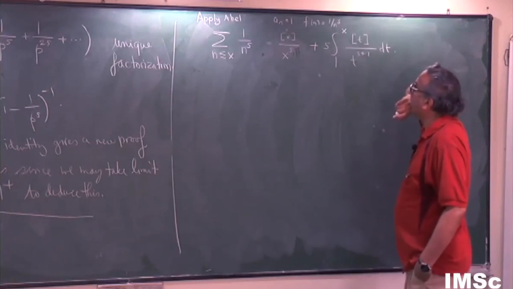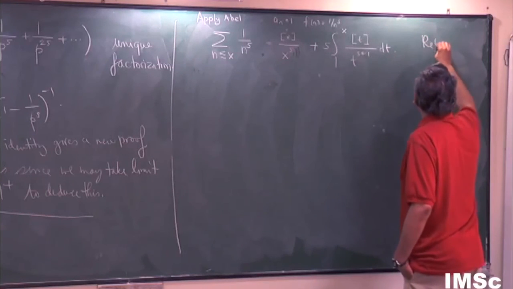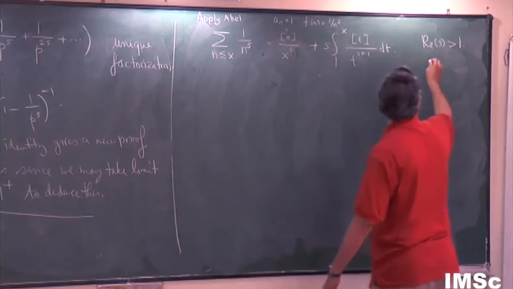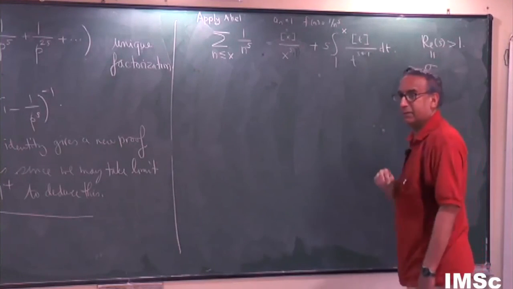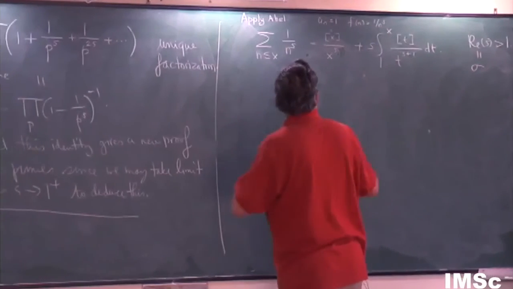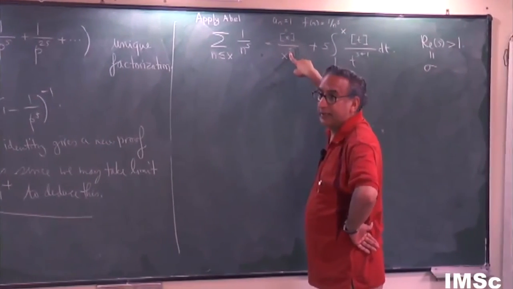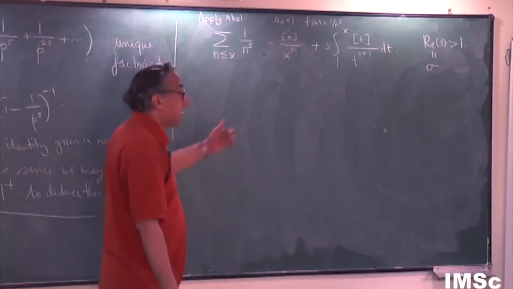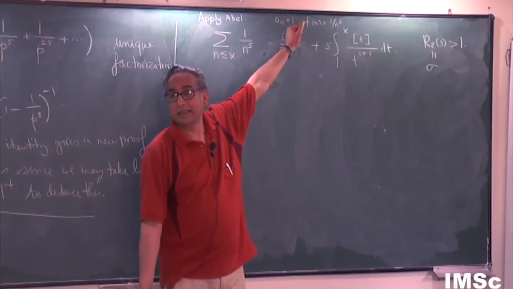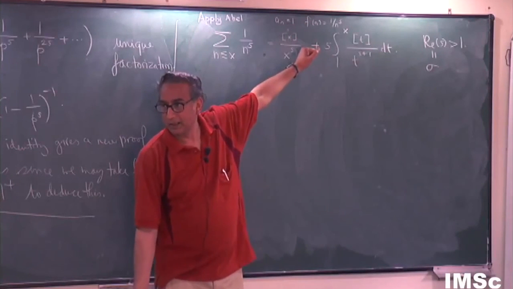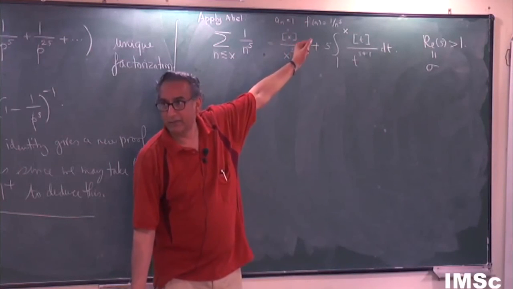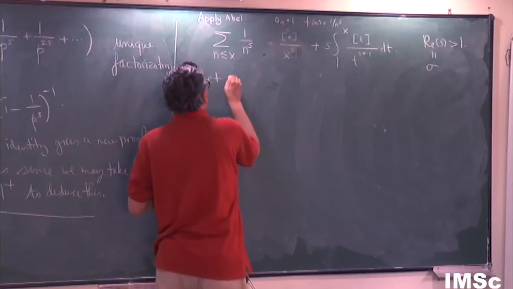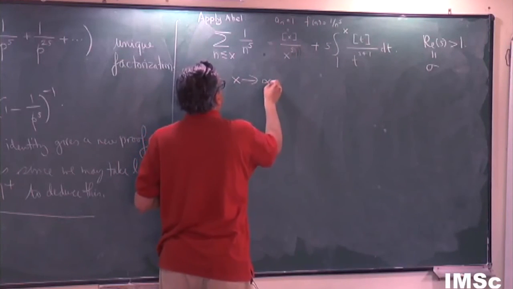Okay, so here, if I now say that the real part of s is bigger than 1, let's give a name for the real part of s. We'll call it sigma. Sigma is bigger than 1. So that means that the absolute value of x to the s is x to the sigma, right? The numerator is x. The denominator is x to the sigma. Sigma is bigger than 1. So as x tends to infinity, this first term tends to 0. So let x tend to infinity. And what do you get?